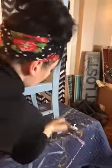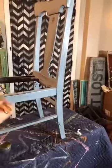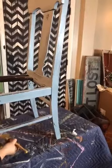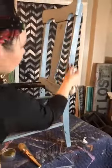But what's she trying to do? She said she has an antique clock. Should she sand it before she paints it? She's never done it before. No, I wouldn't see any reason why you would have to prime it or sand it. So then if you want a chippy look, you might just want to go ahead and pick up the milk paint and then see what happens in all of its chippy goodness.